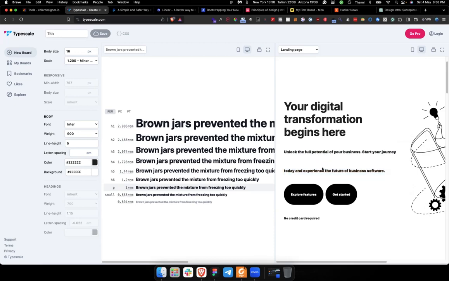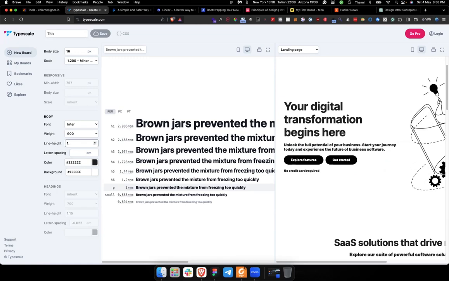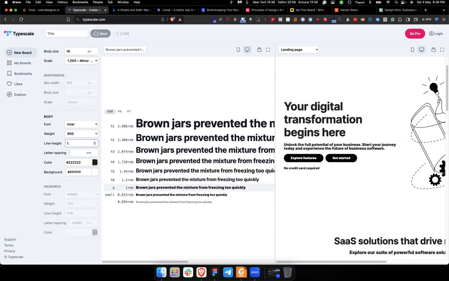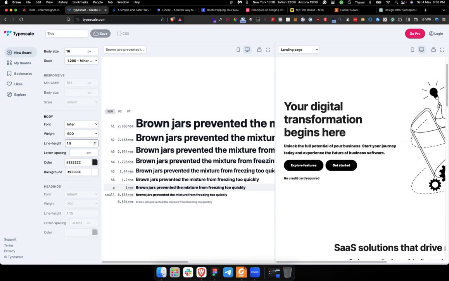You understand? It's not going to be enjoyable for you as a user. So that's why your line height should be about 1.2 to, let's say, 1.4 or 1.5. So 1.4 is a good one. You can see 1.8, this line height is still readable.